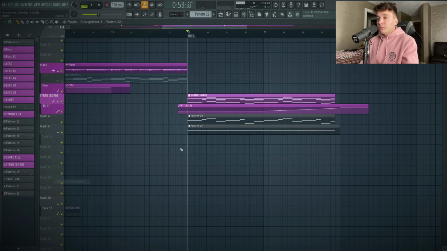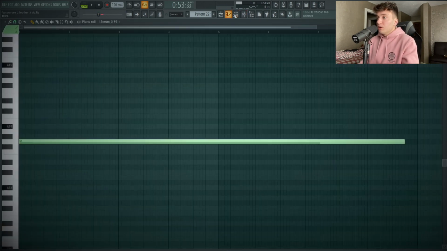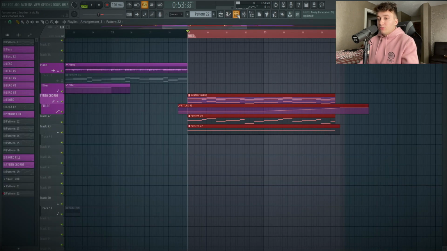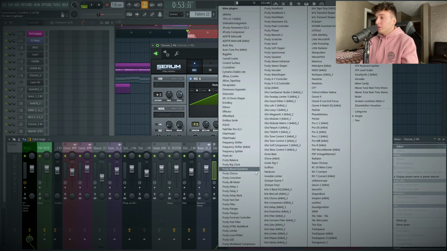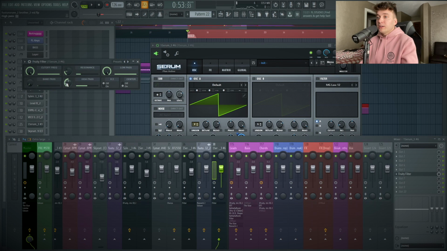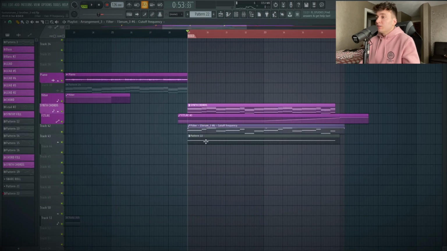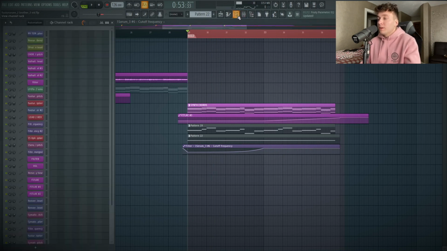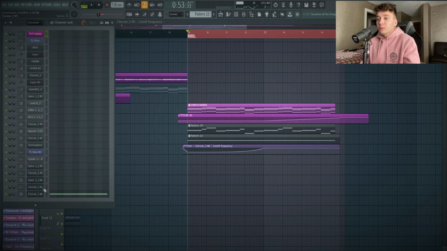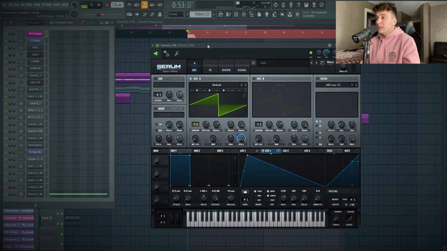And one thing I want to do also is create a filter on this. So maybe we can just put this in our channel, and then we can automate a filter going up. So let's open our filter here, take the high pass down, automate this. And then from here, we can start it low, so we get the low frequencies. And then gradually put it up, because I feel like we don't want it to be too in our face at first. So the next thing we want to do is just keep tweaking it.